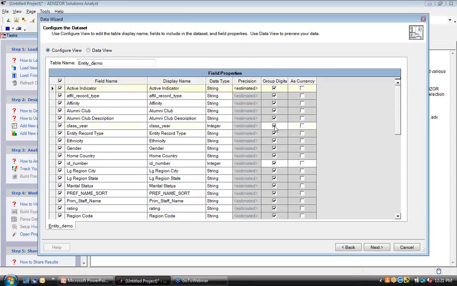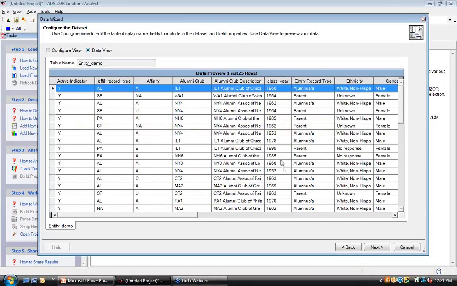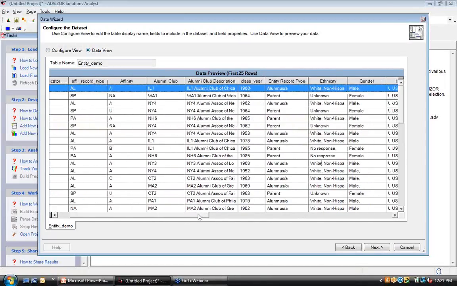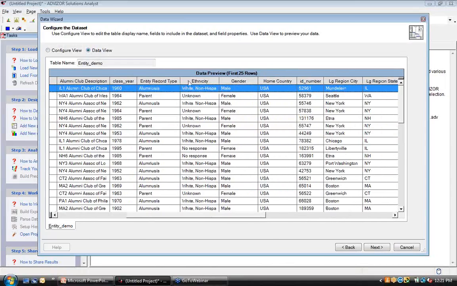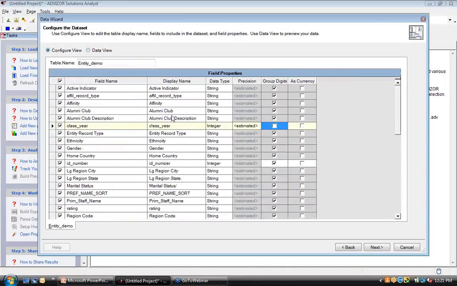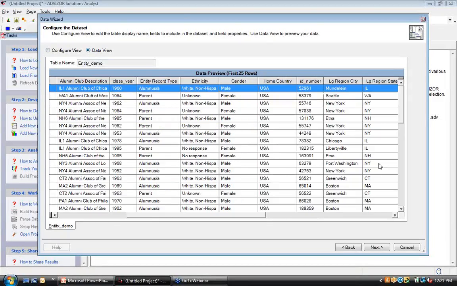But we want to unmark the group digits. So that's going to bring our class year. We have our entity record type, home country. Those are all strings. Maybe one thing that we should also do is make this field shorter, so we can just change this to affiliation type, make it short, so that it will be able to be displayed on the charts later.